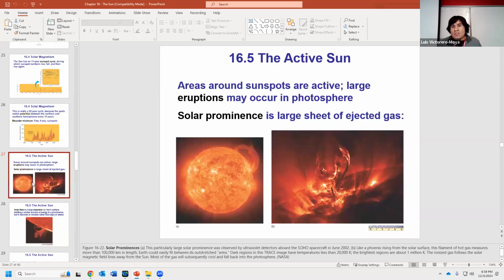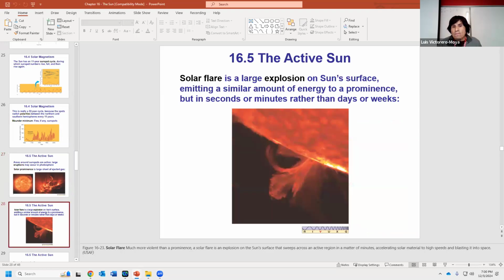Because of these eruptions that happen, you may actually expect the temperature to increase. All right. You probably have heard about solar mass ejections, solar flares, right? These are explosions happening on the surface of the sun and that are emitting energy in every direction. Remember when I showed you guys the video of the auroras? Well, basically that is what happens, right?